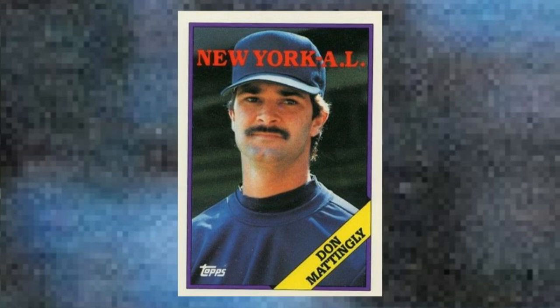Honorable mention number 1: 1988 Topps Don Mattingly World of Baseball, number 300. This one is generally viewed as a promo card, likely used by Topps to drum up interest in the set that would eventually be released in the United Kingdom, even though those cards featured a different design entirely. After all, if you're going to use one player from the 1980s to promote baseball cards, you couldn't have done any better than Don Mattingly. The downside for us is that there are not many of these cards out there, so this will most surely be the most expensive 1988 Topps card you have to buy if you're bent on completing a super-duper master, all-inclusive set. Value: $300 to $600.